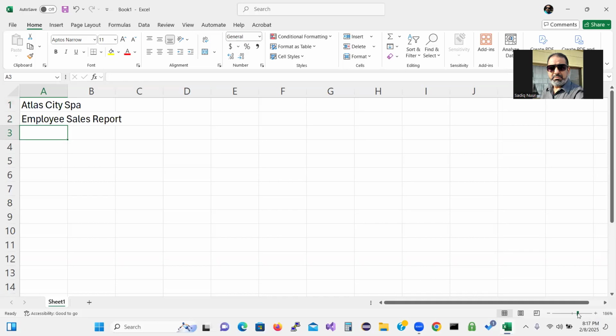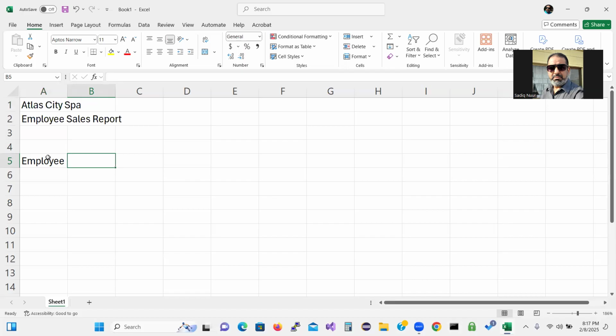So in A5, we're going to type Employee. You can tab using the keyboard or use the right arrow to go to the right-hand side.